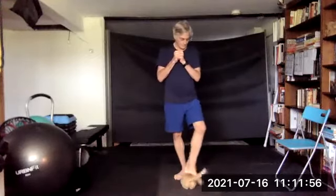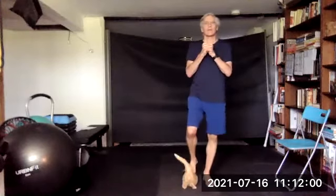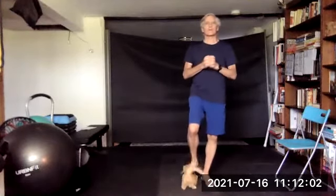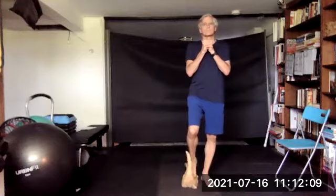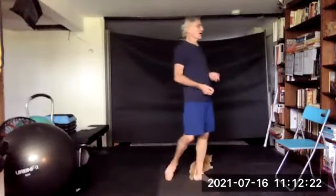And interlace our fingers and squeeze. And let go. And squeeze. And let go. And squeeze one more time. And let go. Let's toss it up in the air.